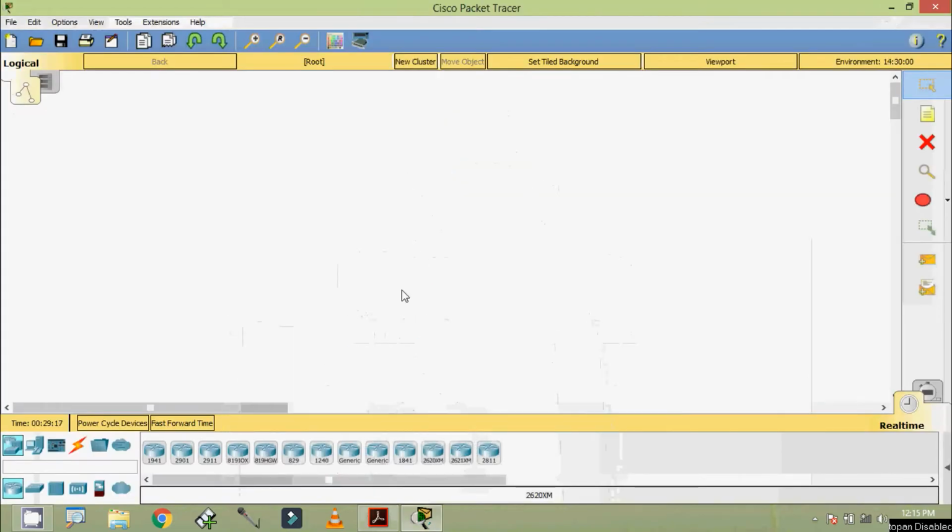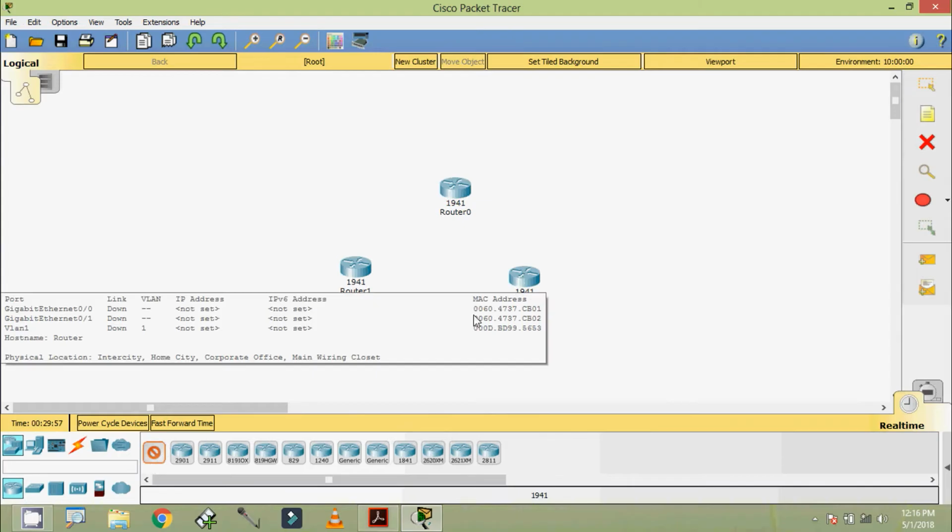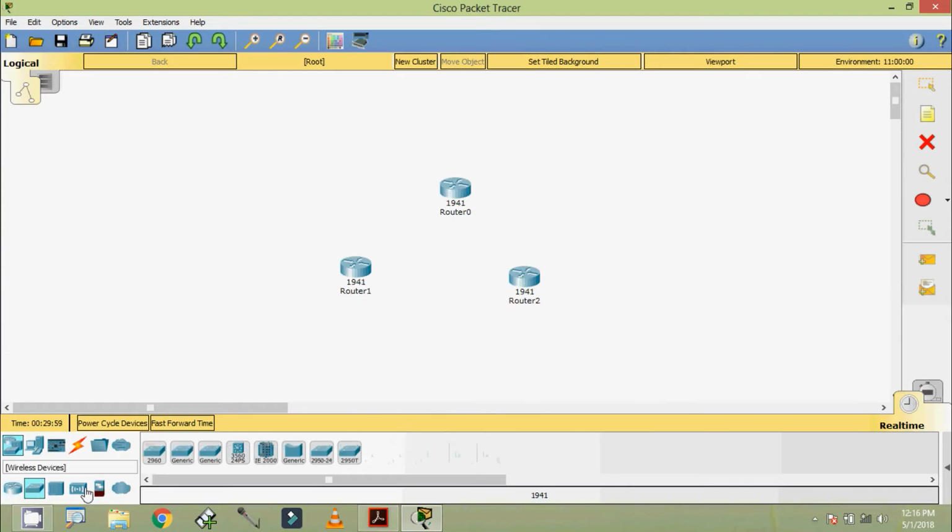Coming to our Cisco Packet Tracer, here we are going to use this router 1941. We require 3 routers, then we require 2 switches, 2960 switches, then 3 PCs.